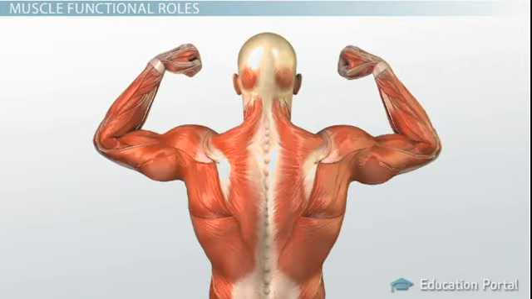Let's take a look at forearm flexion and identify the roles of the different muscles involved. The biceps brachii is the agonist in forearm flexion. An agonist, or as I said before, a prime mover, is the muscle that is primarily responsible for the movement described, forearm flexion. The action makes sense when you consider the muscle's points of attachment. The biceps brachii originates on the front of the scapula of the shoulder and inserts on the front of the radius in the forearm. Now, due to these attachments, contraction and muscle shortening of the biceps flexes the forearm.